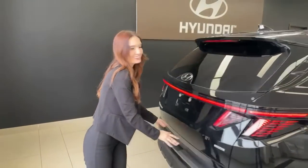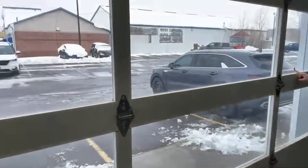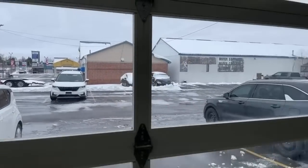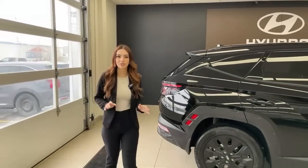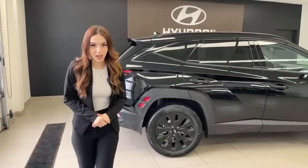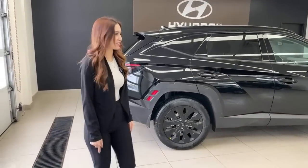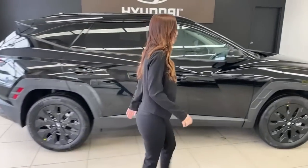I do want to mention that we are wearing boots today. We had quite the winter wonderland happen. Yesterday was horrendous — tons of snow, tons of ice, and our lot is still looking horrible. Our general manager Tim was here at 3 a.m. today plowing snow, then we had to move cars around. Boots were needed today for sure — the second we go outside it's like, whoo, slip hazard. Let's come around to the side and hop in the vehicle.